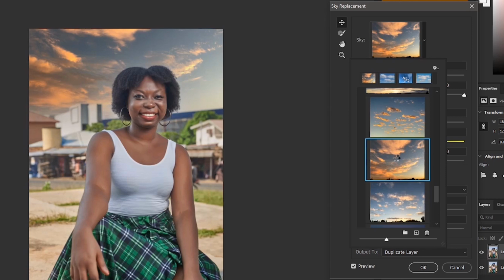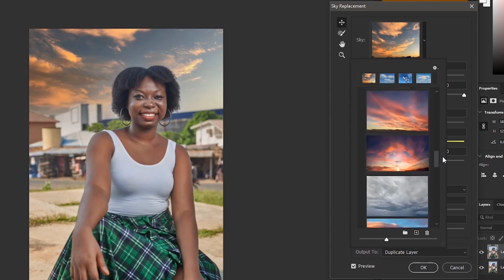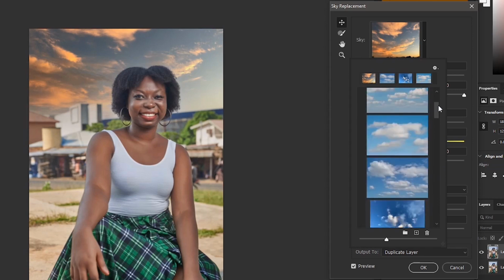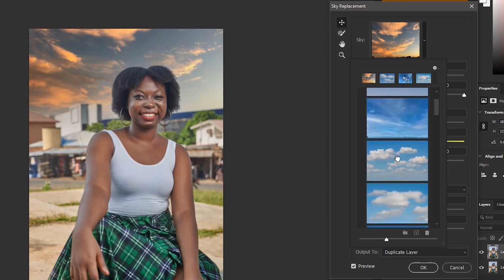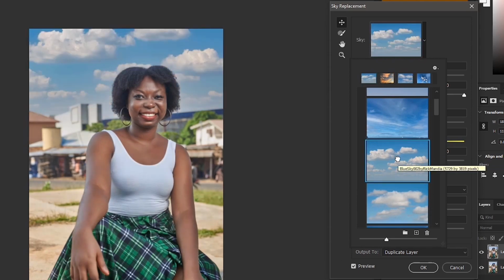So you must observe the weather of the original image so that at the end of the day you will not lose the realness that you want to see in that image. So choose a sky that suits the image by mimicking the original weather under which the picture was taken.